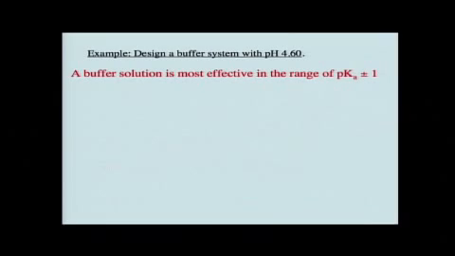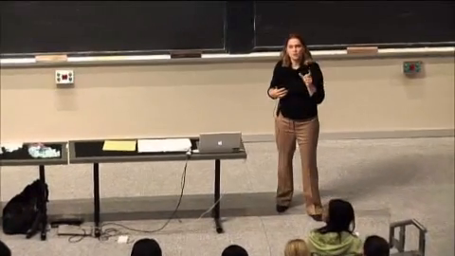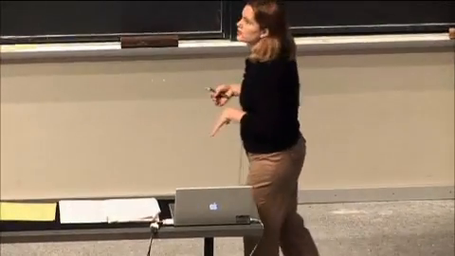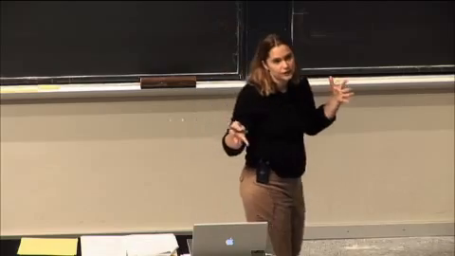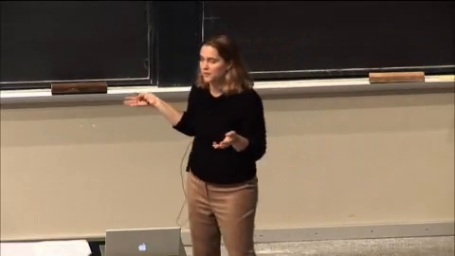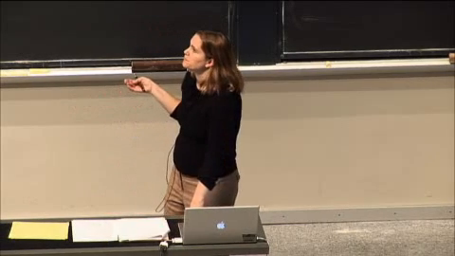All right, so let's use Henderson-Hasselbalch and design a buffer system if we want a pH of 4.6. A good rule to remember is that a buffering solution is most effective when it's plus or minus 1 away from the pKa. So that's a good thing to keep in mind for research as well. If you're really far away from the pKa, it's not going to be a good buffering system. This is a mistake that people make in the lab sometimes, so you may run into that in some of your laboratory courses.